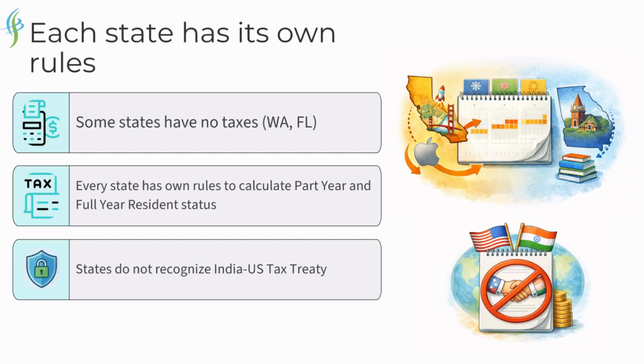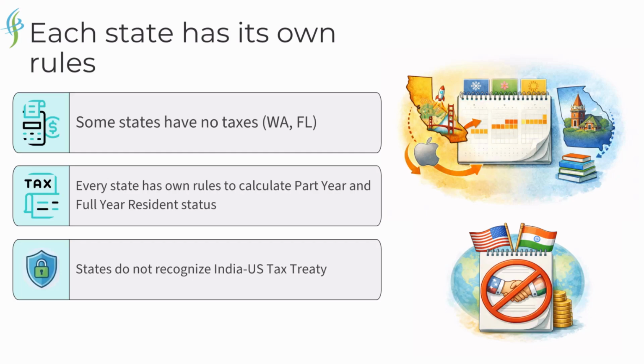Now, a very common thing which happens with a lot of students is that let's say you are living and studying in Georgia and then you move to California for 3 months to do your summer internship. In such a case, you will have to check the rules of both California and Georgia while filing your tax return. Now, since the state rules differ by each state, it is practically not possible to cover all of that as a part of this video. This brings us to the end of our overview of understanding US taxes for Indian students on a F1 visa.